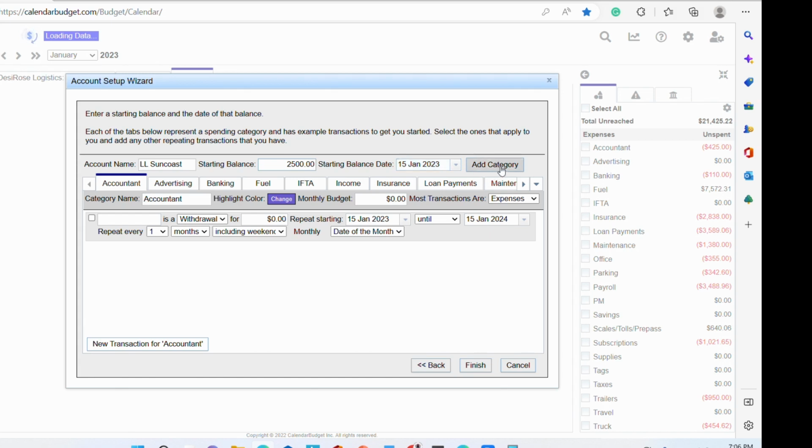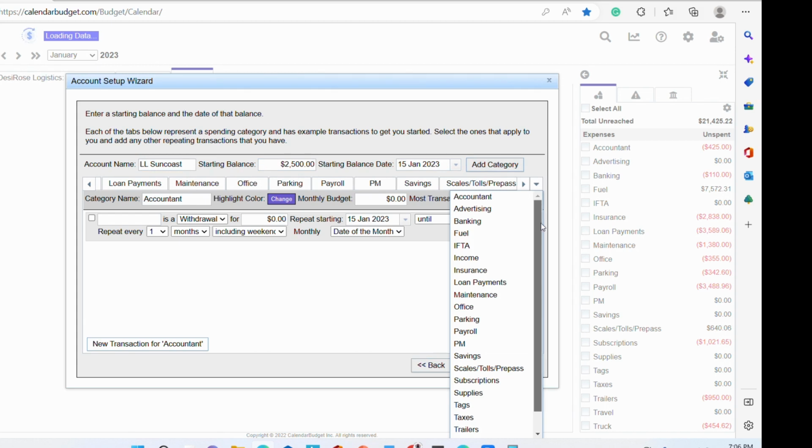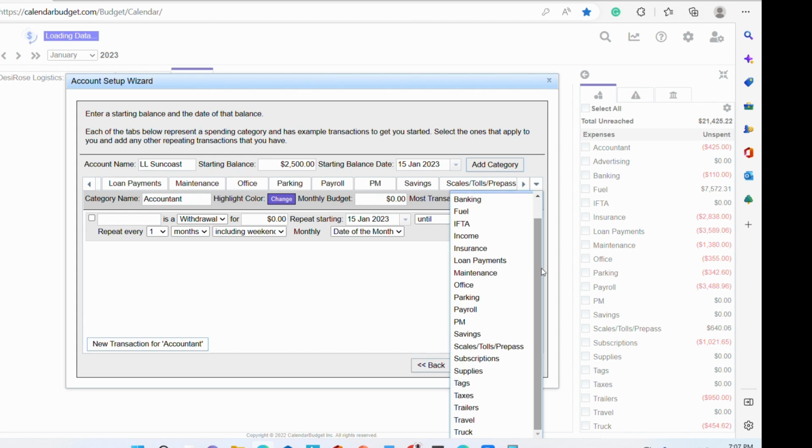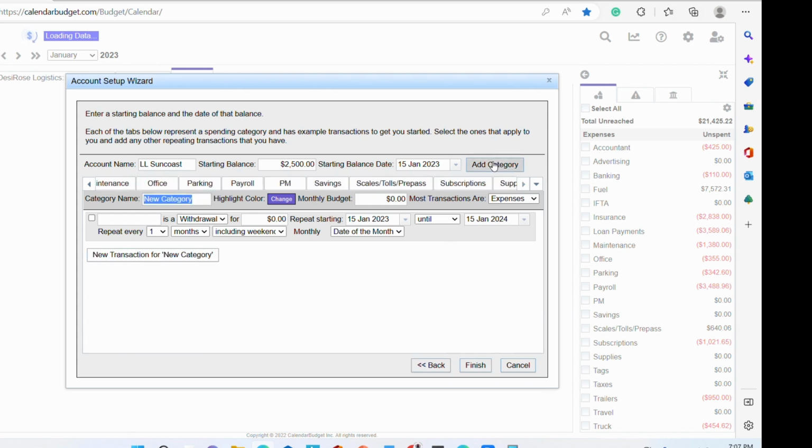It will also give you options to change the categories. These are the categories. It goes all the way over. It's plenty, so you can see them all right here. If there's something as you're building your calendar that you don't see, remember in the first lesson, we talked about writing down a list of all the types of transactions that you would have. If none of these options fall into that, please go ahead now and add a category. You just put the name there and you can go back and fill it in later, but please go ahead and add the category.